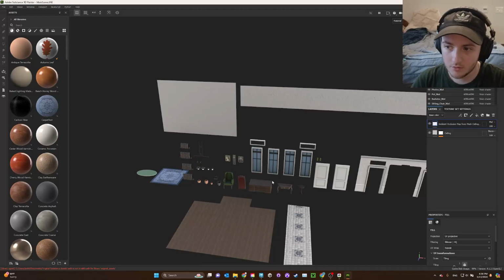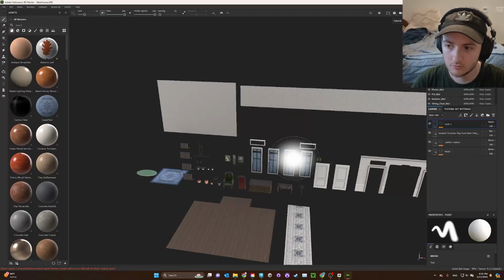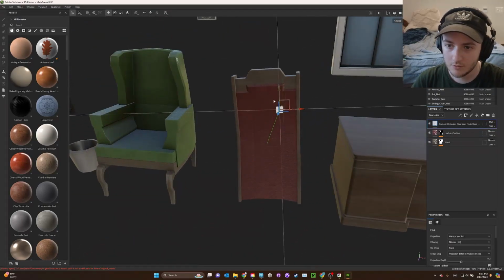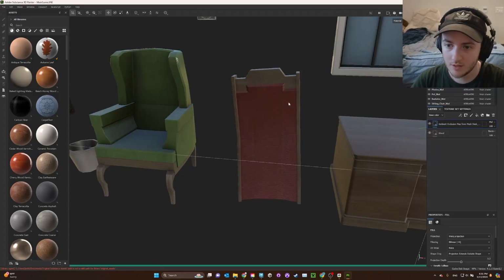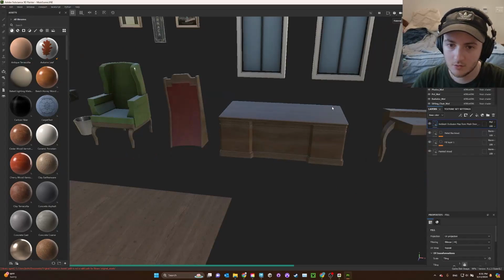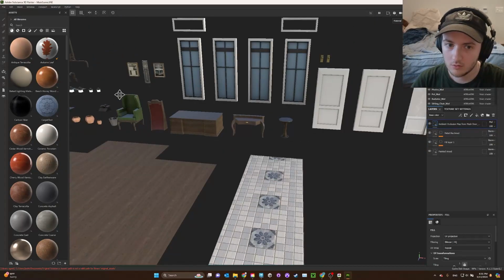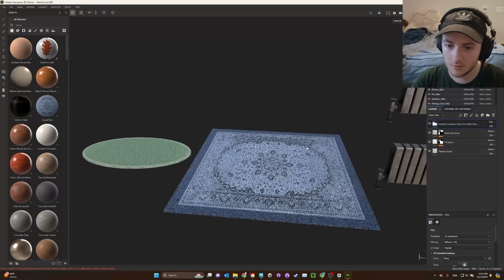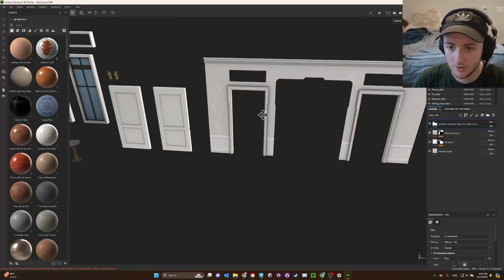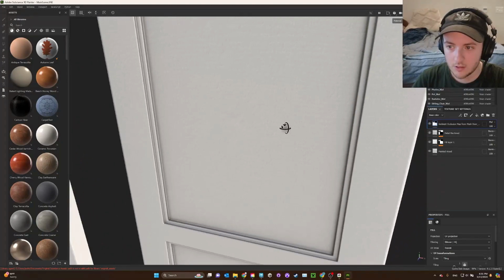The desk chair material, which consists of the leather and wood for this chair. We also have the desk material, which is the wood for the desk. The door material. I almost forgot to mention, this carpet is one that I created myself. I took an image from online and color corrected it and changed it a bit so that it fit what I needed. I've also created the door textures so that they look like painted wood.